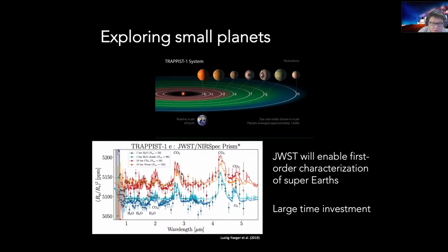And you can see the simulated spectrum from JWST, even though it's a lot less precise than the hot Jupiter ones. Nonetheless, we'll be able to retrieve carbon dioxide and water with a few dozen visits, a few dozen transits together. We should be able to look at retrieving some molecules on these small planets, which is very exciting and never been done before. So with that, I will end and open up for questions.